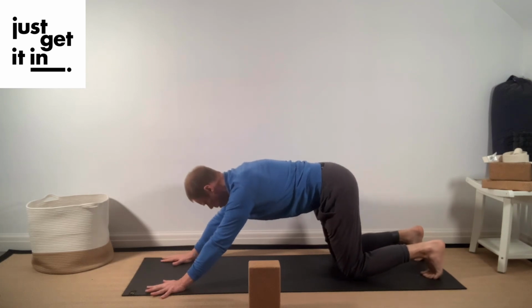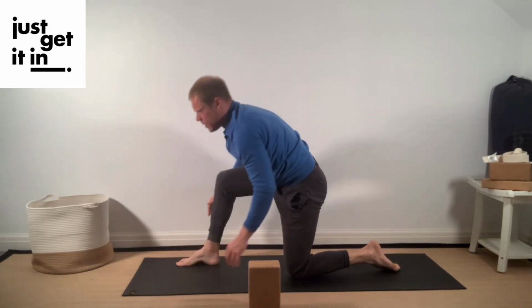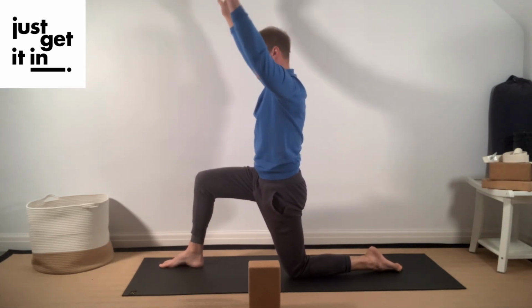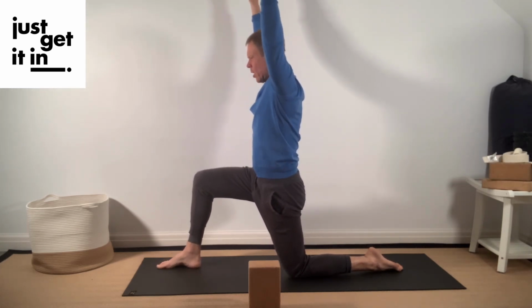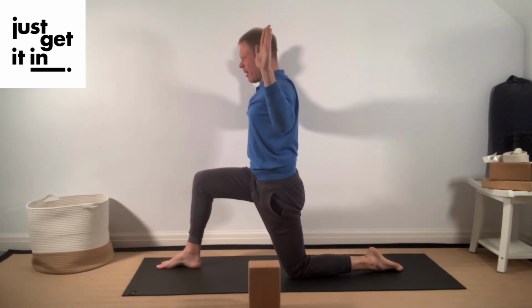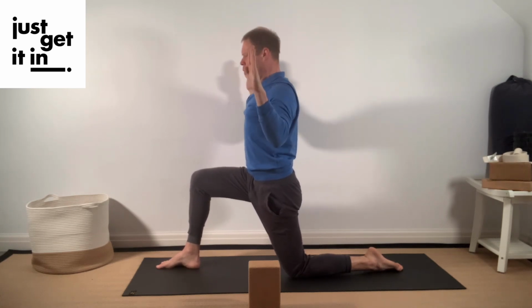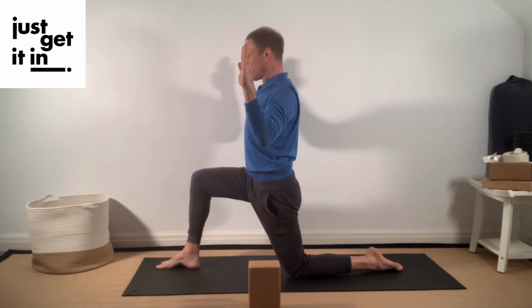Downward facing dog. Left knee down, right foot forwards. I want you to reach your arms up to the ceiling, turn the palms to face forwards and make the hands like blades so the fingers are together. And then I want you to slowly bend the elbows down and in, a bit like a lat pull down, but do it quite passively.